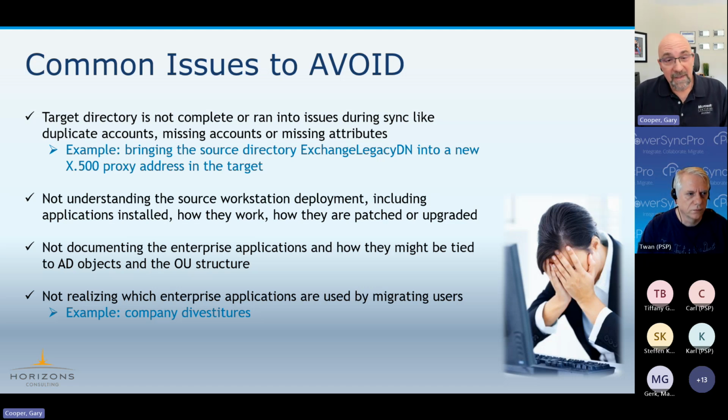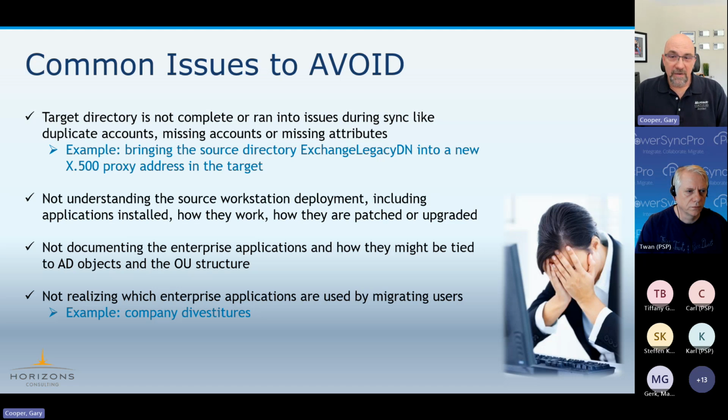Another one would be not understanding what your source workstation deployment really looks like at the deepest levels, right? What applications are installed? What source do those applications come from? How are they managed? How are they patched? How does the licensing work? If you don't understand that, then what can happen during a migration is you don't realize that you've orphaned the ability to patch that application, or you no longer have that license, or the source that you needed is no longer available to you, say in a divestiture where maybe there was some source information that happened to be on some file share. You didn't realize you needed to grab that, and now you don't have a way to, say, install a new workstation with that software.